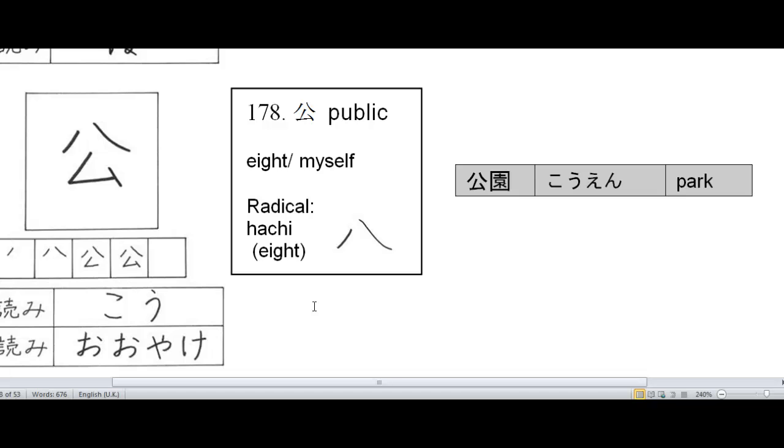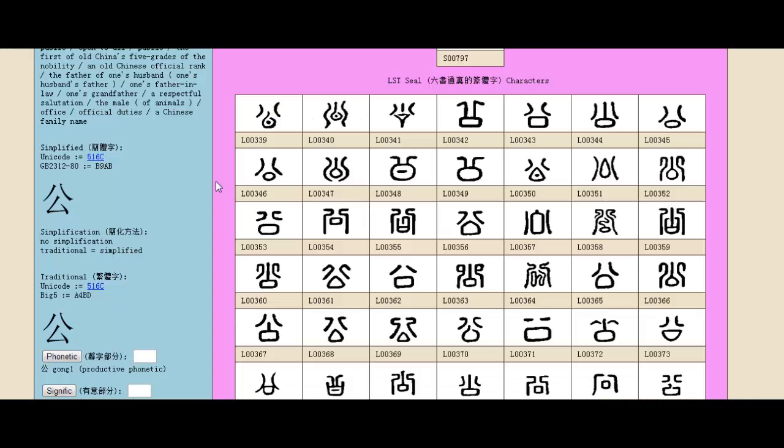Now we're going to have a look at the kanji reference book. We can see here this is what it looks like when it's printed, and it's made up of two parts that we can recognize these days. At the top there's hachi for 8, and underneath that's the katakana mu. Katakana mu. So we've got 8 and mu. Now you might be able to make a little story about that. Anything's fine, but let's just go and have a look at what the actual origin of these two elements is.